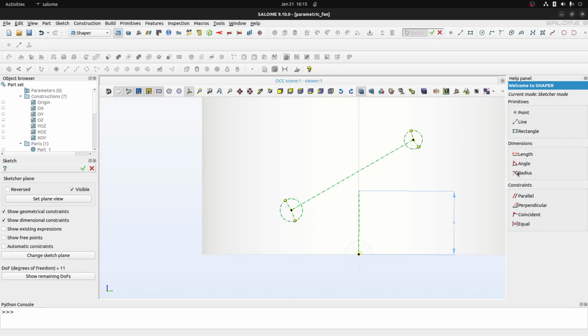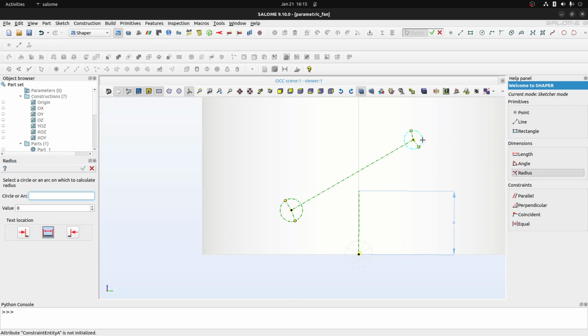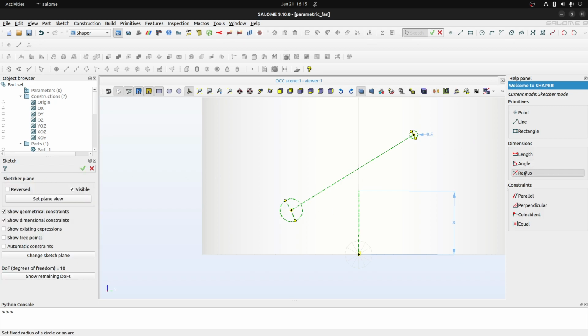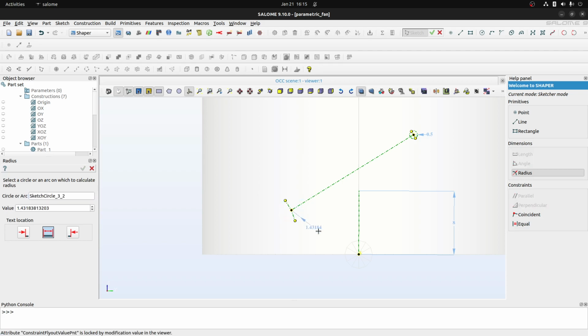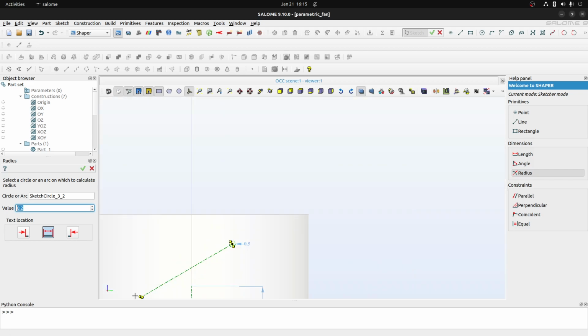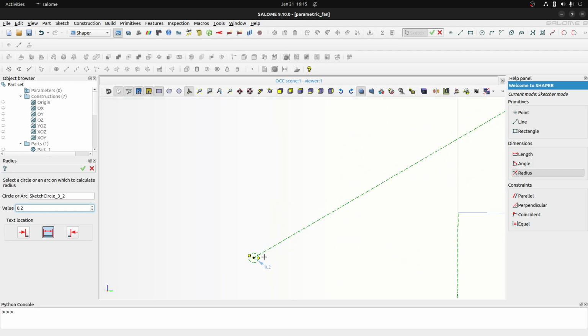So we've got something. Let's define the radii of this circle. They are completely free right now, but let's make it pretty small, 0.5 or something, and save it. Again, define the radii of this thing, make it pretty small. This one is smaller, so this will be the trailing edge, that's why it's just a bit smaller. Let's get back to the view, and now we have got something.